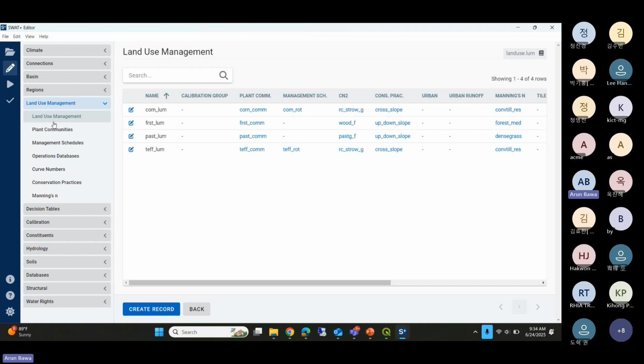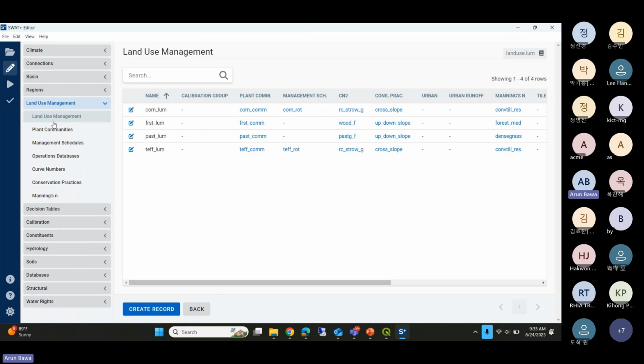For example, by default, because there was corn, there is a corn plant community. But somehow you decided that you want to simulate crop rotation, corn, soybean, that kind of 2-year rotation. Currently in this corn plant community, only corn is available by default, and that's why only one plant is there.